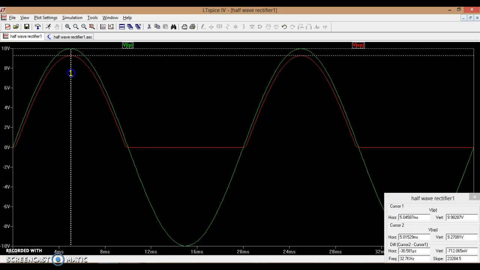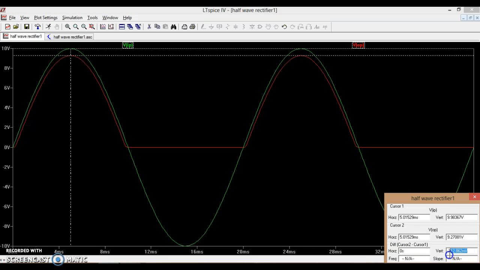It's overlapping here, and horizontally the difference is almost 0, meaning they are at the same time. You can see the vertical difference is 712.862 millivolts. This happens to be the diode drop, the VD on that we are talking about.